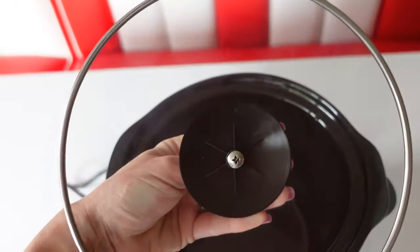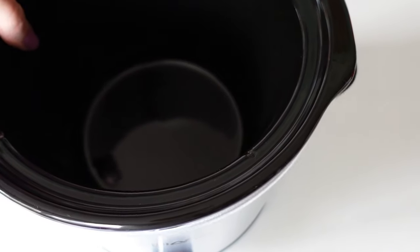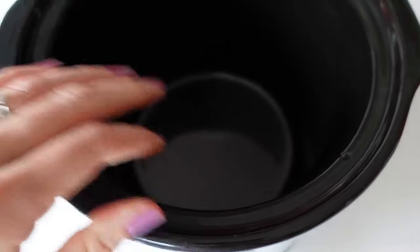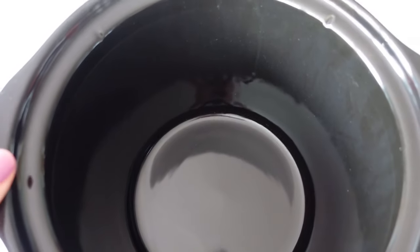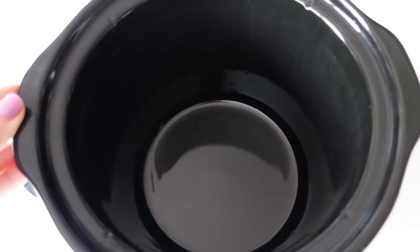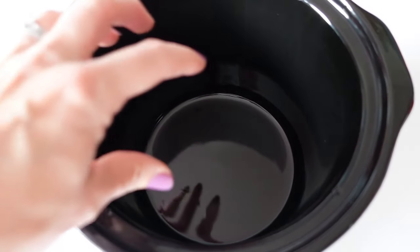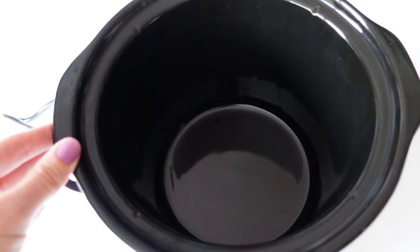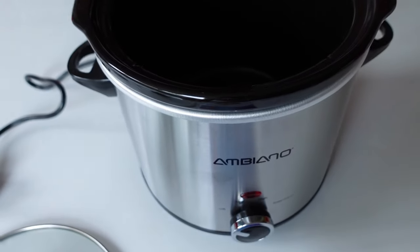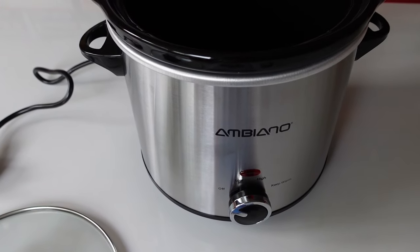The lid, quite neat glass. The ceramic bowl inside does come out. That's removable. It does look a decent size, actually. I thought it was going to be on the small side, but if you're making just a stew or a soup, this would easily feed a family of 4. But we're going to roast up a beef joint in there today. So let's give this a wash, get some ingredients ready, and see how this works.